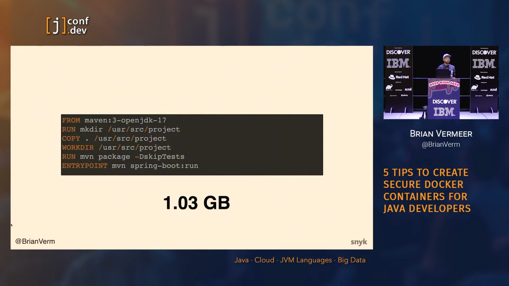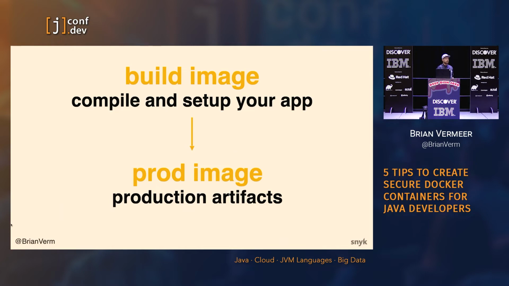No. What did we do like 10 years ago? We built the artifact, and then we used the build artifact in our, I don't know, IBM WebSphere or something like that. Old days, back in the days, right? You didn't put the whole source code in it. Now we have an image that has Java, a build system, the full code, the whole shebang, and I'm only using this part, what's built. So, what we can do with Docker, and you probably know that, you can use multi-stage builds. And that's for a good reason. So let's change this image. Let's do this a little bit better.